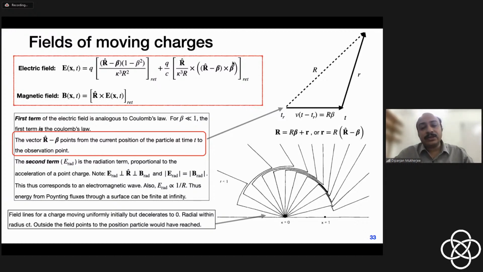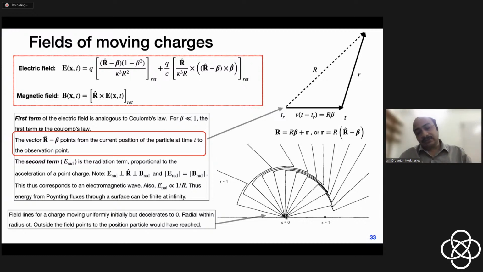So for now, let us forget about this. Let us consider the fact that the charge is in constant motion, so there is no acceleration at first. So the electric field at that time looks as 1 by r square. Now, if the velocity of the charge itself was 0, then you could have dropped this term, and this is exactly Coulomb's law. Now, the fact that the velocity of charge is not 0, you have this added factor here.